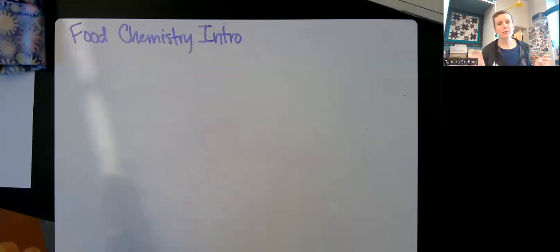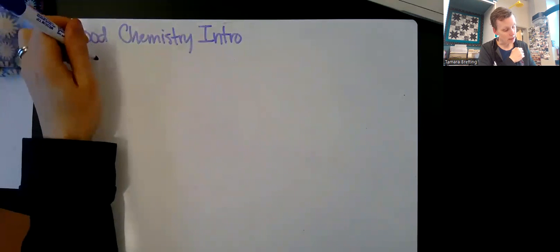All right, everybody, we're going to do food chemistry intro notes. So this last unit we're going to have is food chemistry. There's a lot that goes into food chemistry. It is such a huge field, but I'm just going to try to give you a little taste so you can understand a little bit more about the things that you put in your mouth and what they're doing for you. So what type of chemistry is food chemistry?